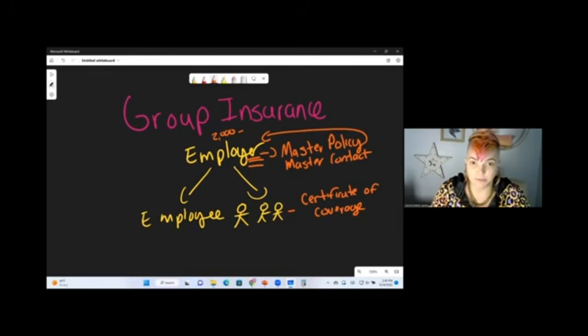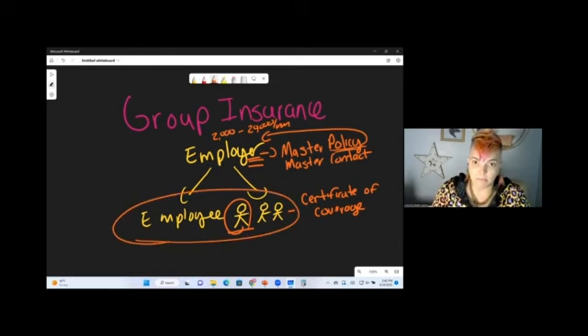If this was covering 2,000 employees, the premium could be astronomically high. It could be like 20,000 a month. Could you imagine if the employees saw the bill for that? They would freak out. They don't want to see that. You don't want to see a copy of the actual policy, which has the premium on it for every single person. And why would an employee get a copy of the policy that covers all of the people?